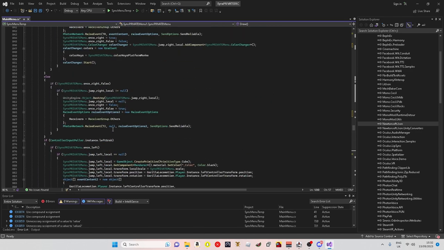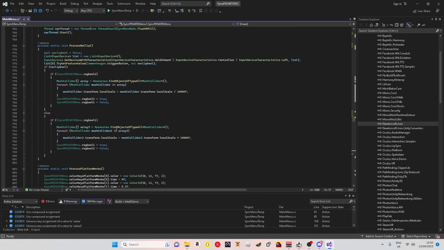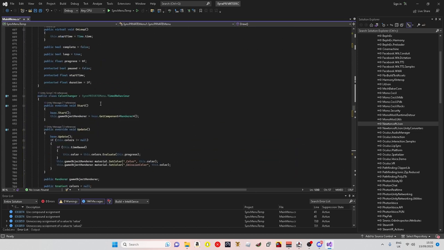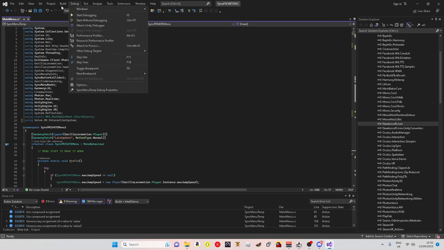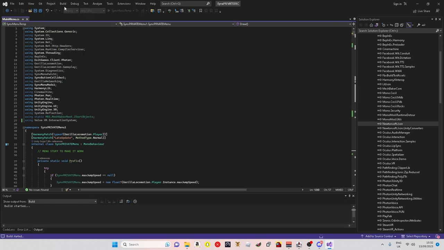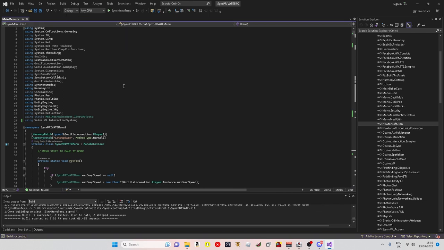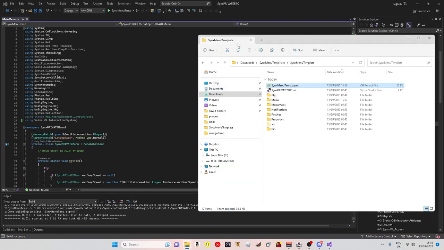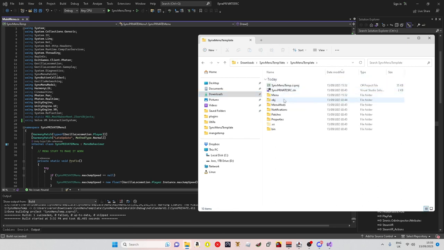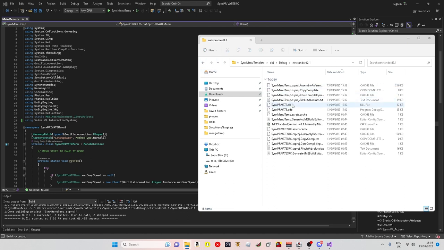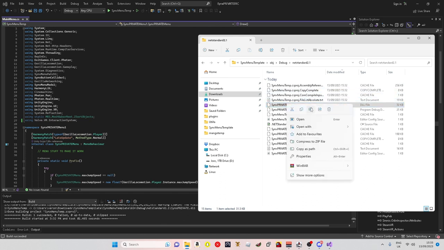And yeah, if you guys do have any problems, just put it in the comments and I'll try my best to help. And if you want to put it into your Monkey Mod Manager, get the DLL file, you just want to go to here, go back into your template, OBJ, debug, and it's standard, and it'll be the DLL. I think private DLL, but you can always rename it.